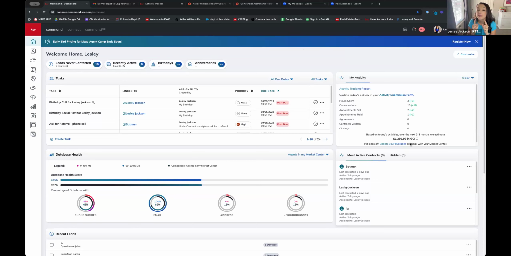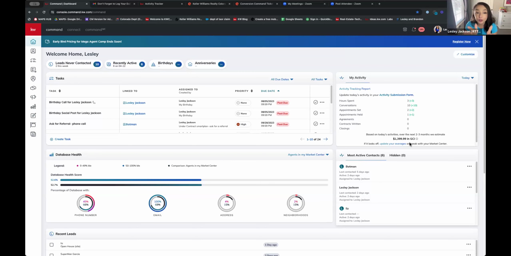However, please start tracking your conversations inside each contact, because what will happen is as you start sending smart plans out and dripping them, and you're making notes and your contacts are responding to you, Command is taking all these data points in the last 7 days and will give you a hot list of who is the most active in your database right now.